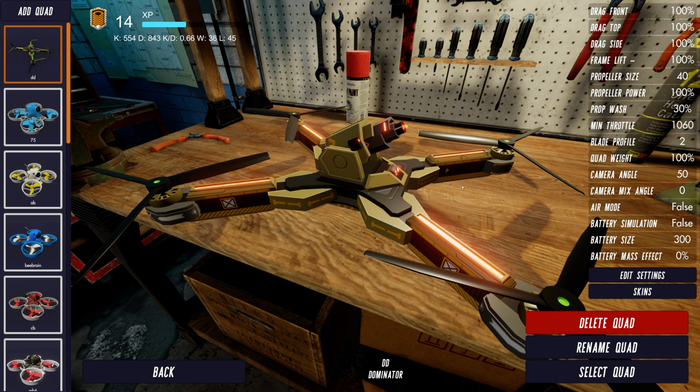However, I would give you a couple of tips. One, turn on trails when you're flying combat, because that makes it much easier to see where other players are, and also make sure you turn on the reticule or the HUD so that you've got something to aim with.